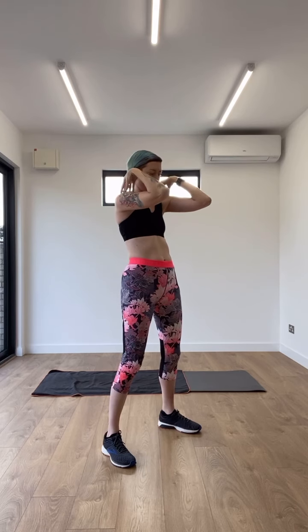You can do it. Nice and controlled. Don't let those elbows drop. Twist the hands out. Bring them back in. Twist the hands out. Bring them back in. Halfway there. Keep going. A few more seconds. Nice deep breaths. 10 seconds until active rest. This is all you. You're fantastic.